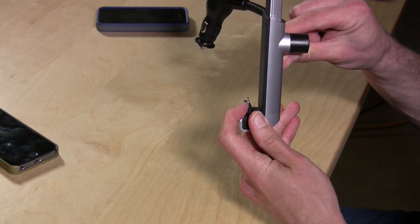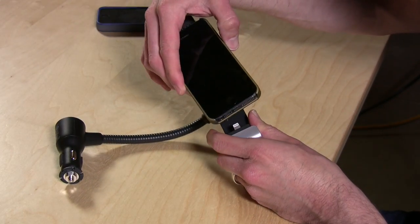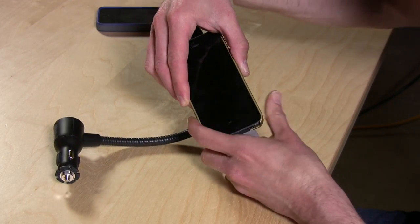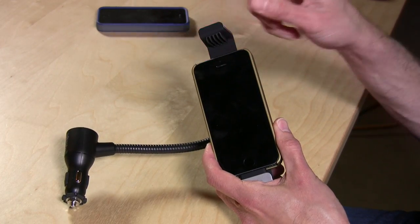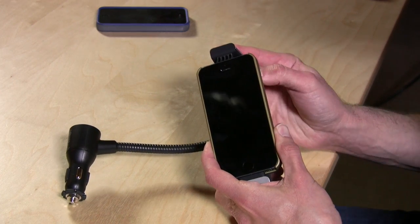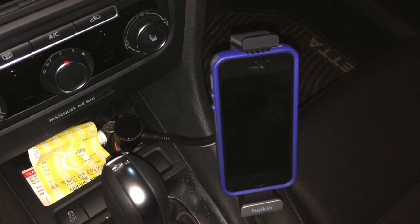There's some give for larger cases, though there are some cases that don't work with it — I'll show you one in a second. This one on my phone works fine because the bottom part is exposed. You just plug this in here, it snaps in, and then you snap down this arm. Interestingly, they leave a lot of room at the top, which makes me wonder if we're going to see some bigger iPhones soon.